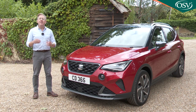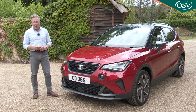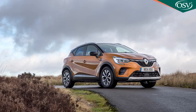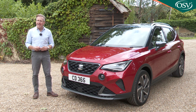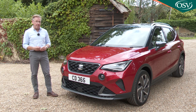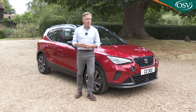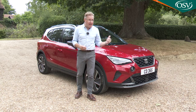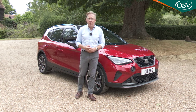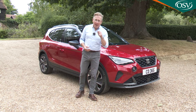The Arona, says Seat, is designed for drivers looking for excitement, distinction and functionality — people who know that age is just a number, not an outlook on life. In other words, people who've been busily buying Nissan Jukes and Renault Capturs in considerable numbers over the last five years. The Spanish maker wants in on this lucrative market, and the improved version of this little crossover looks to have everything necessary to earn them a useful slice of sales. Over 350,000 global sales since the original 2017 launch show that quite a market exists for it — and this crossover has plenty of life in it yet.